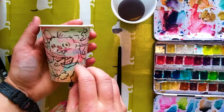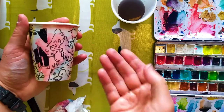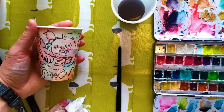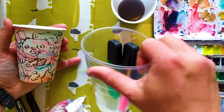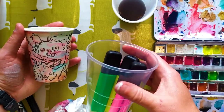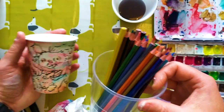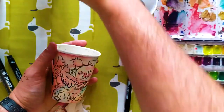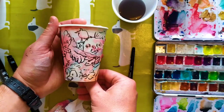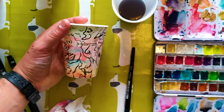Now, once you've done the line, or however your first layer is, you can add another layer to it, maybe refine it or break it apart. So what I'm thinking of using is maybe some marker pens, because I love fluorescent colours. I'm going to try a bit of that, and then I might try a bit of colour pencil on top of it, just to give it a bit of extra richness. I can just keep on layering up until you get to a stage you like it. This is just really rough, but it's quite a fun project.